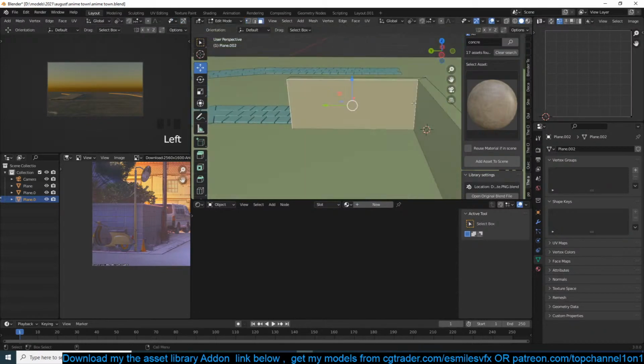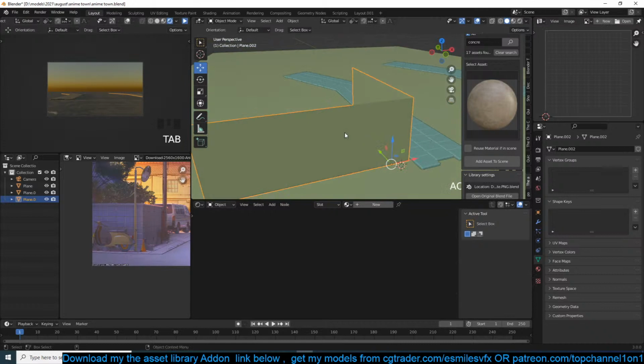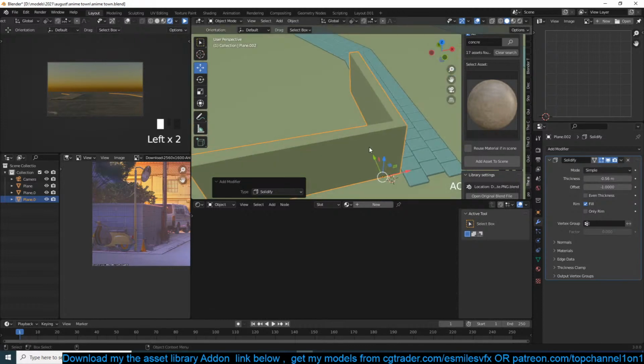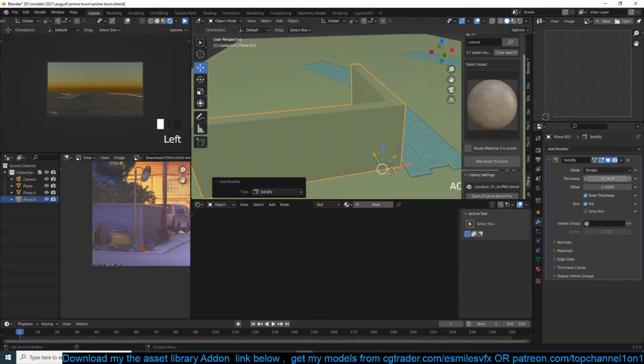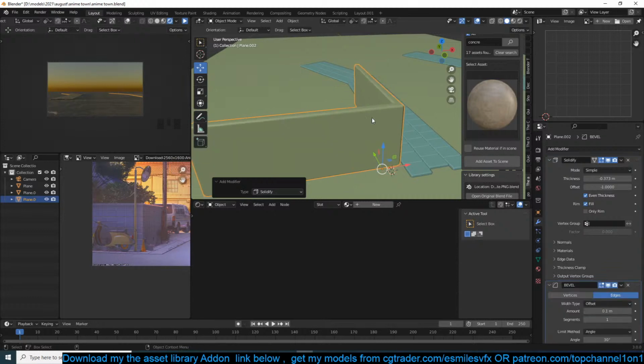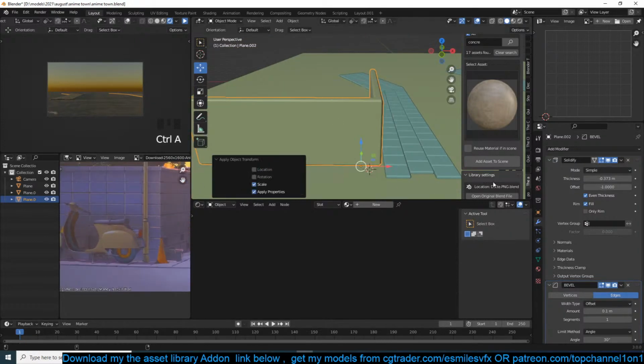I think we can also use the same trick of adding a solidify modifier to this, even, and then adding a bevel, to create these walls here.